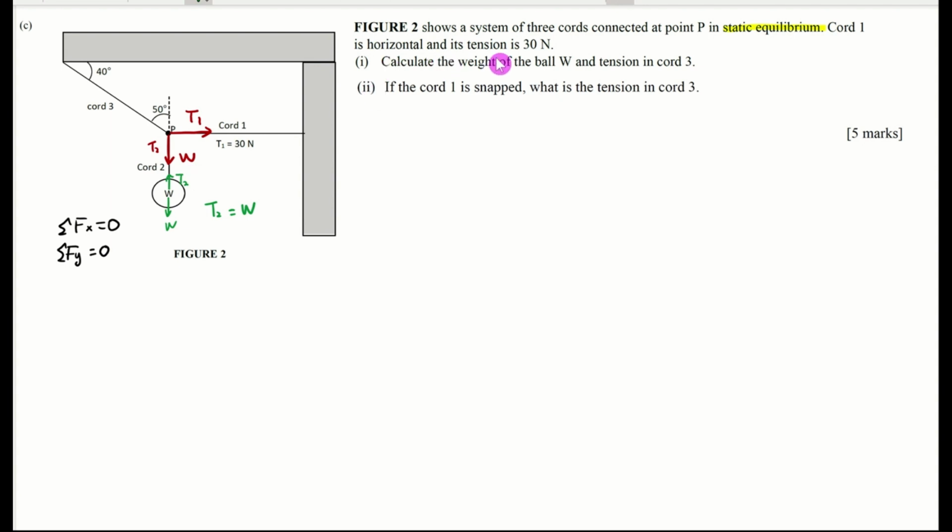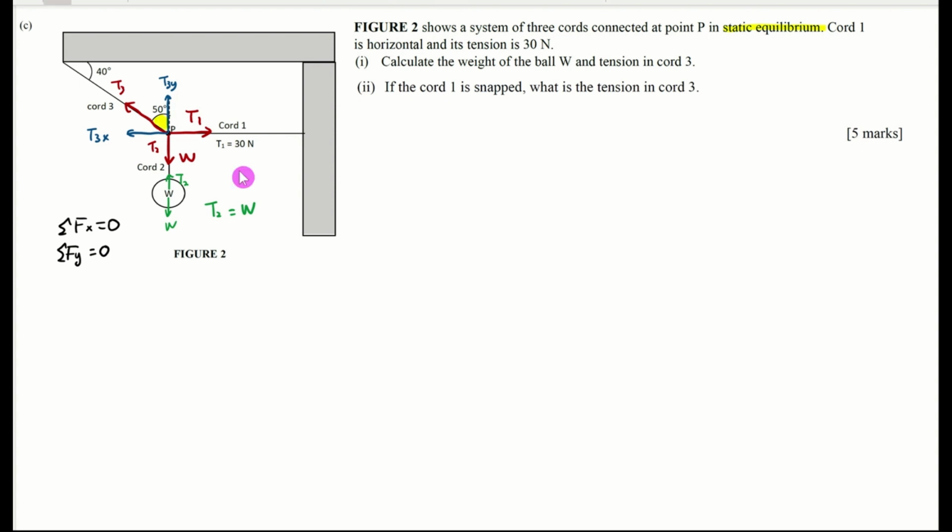Tapi sebab soalan minta kita kira W, okay, and tension in chord 3, so boleh je lah tulis mana-mana. Saya akan tulis W pun boleh. Okay, you nak letak T2 pun boleh. Alright, ataupun nak letak T2, tak ada masalah. And then T3, sorry, saya guna red color. Okay, so T3 in this direction. But remember, T3 ni dia ada angle. So you need to resolve. Okay, you need to resolve into T3Y and T3X. Okay, so this is the angle.